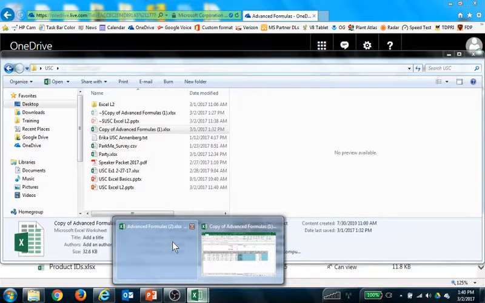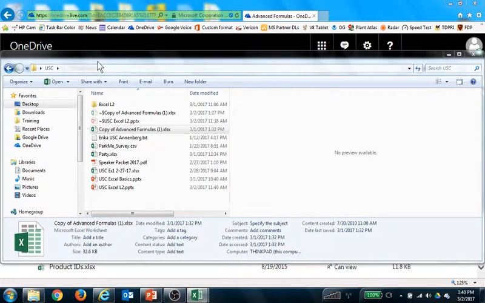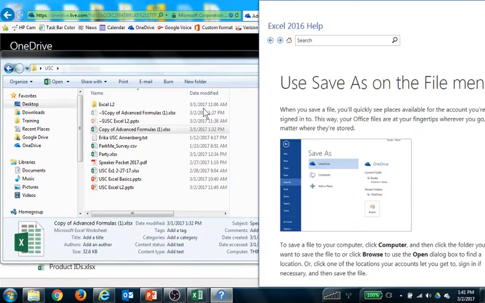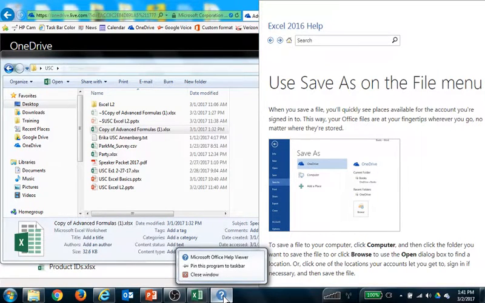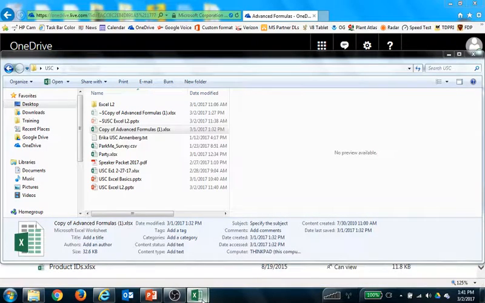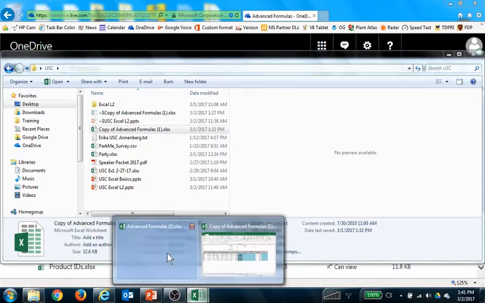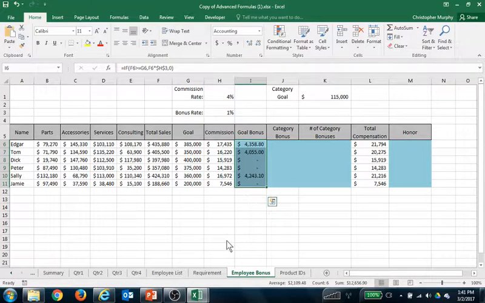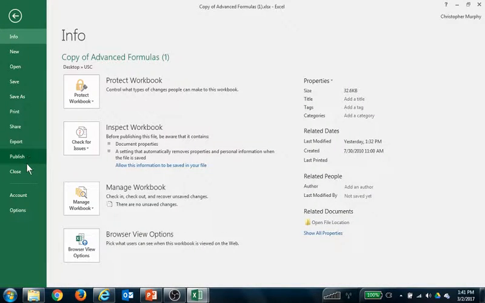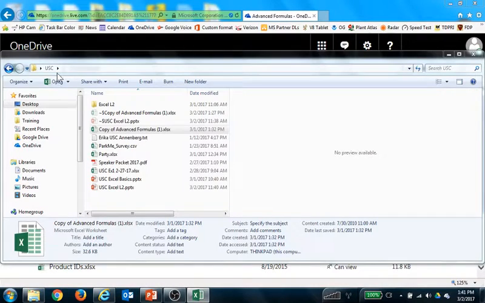If you worked with the file we just used, you may need to use the save as command. Let's close any of these files we've got open. If you want to save your changes, go ahead and do that.